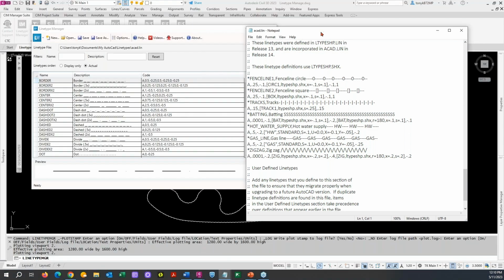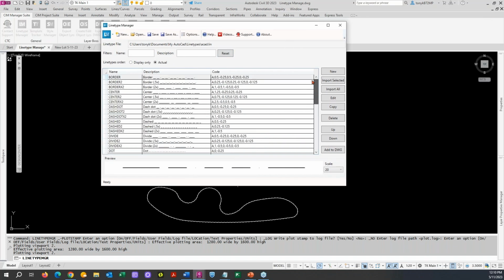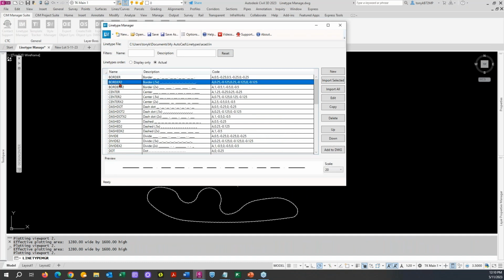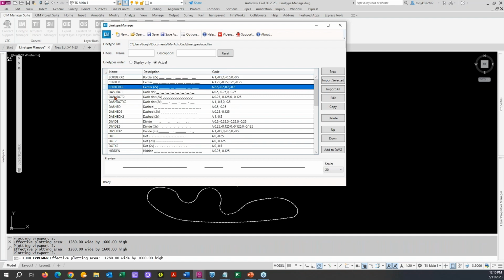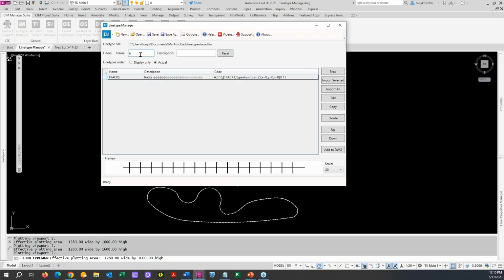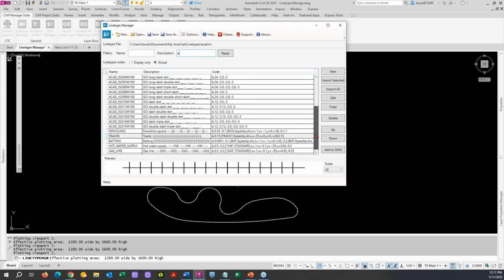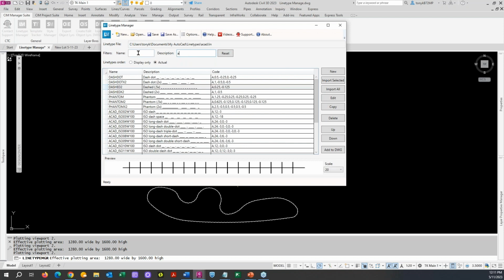So everything from there loads into here. Okay, that's all there. But the big difference is now we can see what these lines are better than these little text pictorial representations like you see here of what they are. So with that, we could come in here and clean some of these out if we wanted to. We can delete these if you want to pare one of these down. And I talked about the filtering here. We can just start typing to see what it's going to fill in. Maybe we don't know what the description is. So this is an easy way to get through if you are using one of those files that already exist.